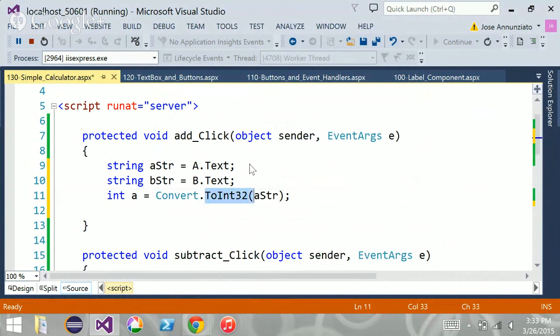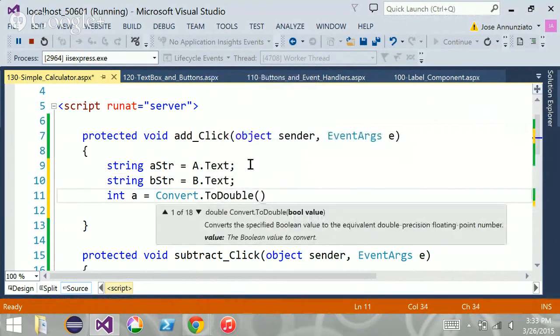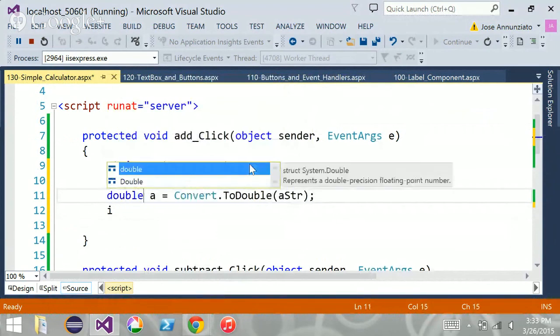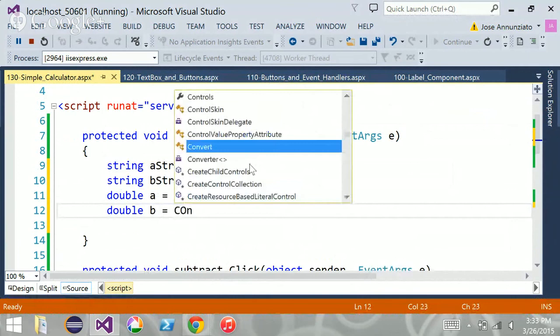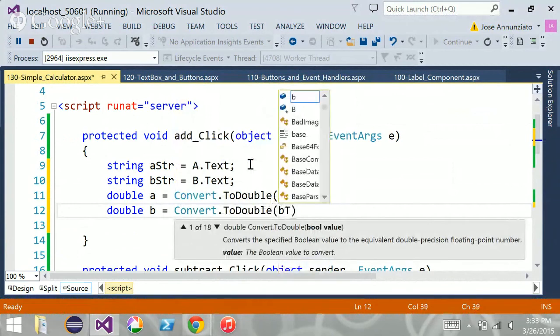So let's convert to double A string, and same thing. This is a double, and this will be double B. It'll equal convert to double B string. I can't type.